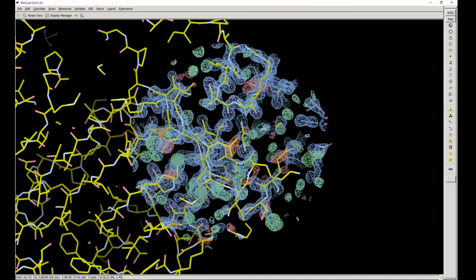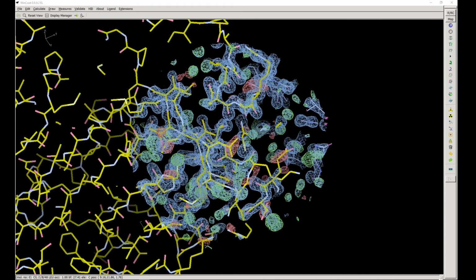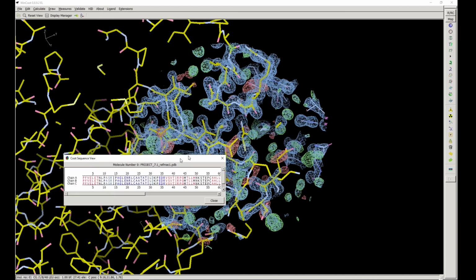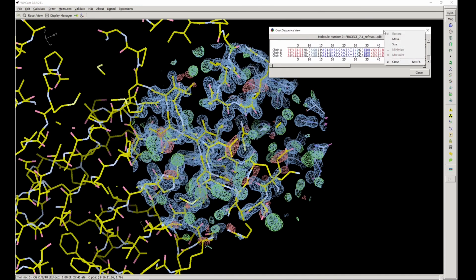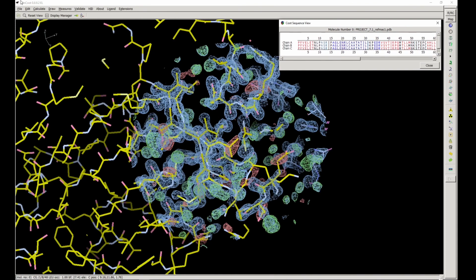For manual fitting, there's a bunch of tools we can use. First, I always like to have the sequence view of the protein up, so we can navigate our way around.